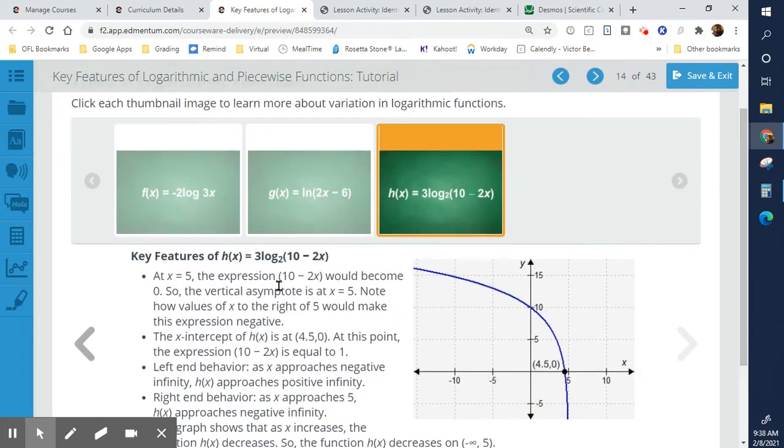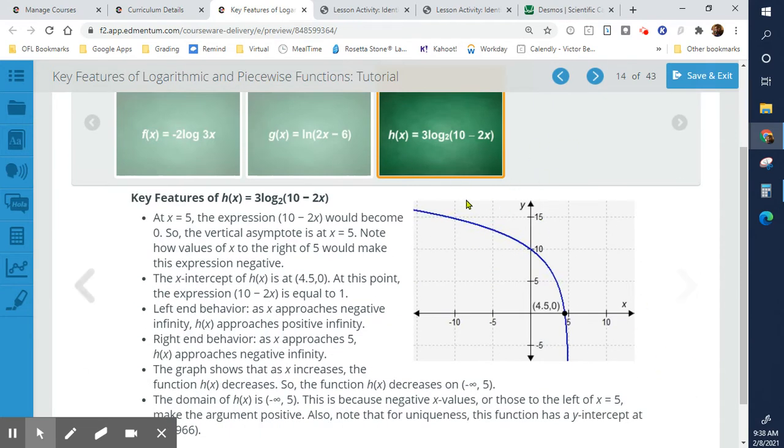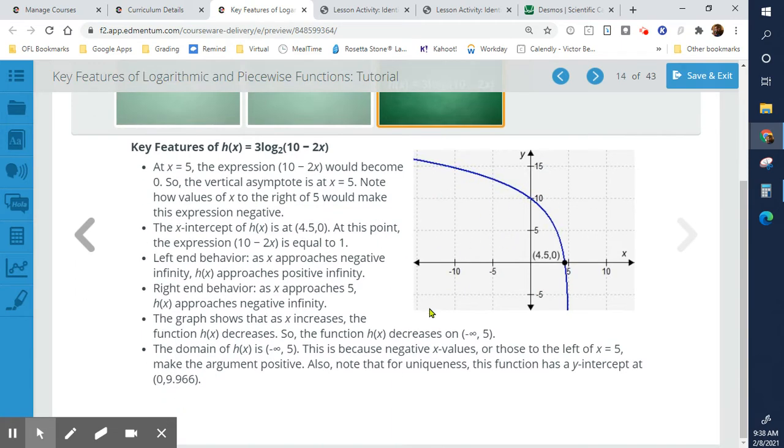All right, why is this flipping over? Well, what's happening here is we're making the x negative. So by making this x like a negative, it's going to flip over on the y-axis because instead of this 5 acting like a 5, it's going to act like a negative. Or instead of this -5, I'm sorry, this -5 right here, we plug it in here, you're multiplying it by -2. It's acting like a 10 now. So then it's 10 minus 10, you get 0, which will give you technically a 1 for a log, but then we're multiplying it by 3. So all of this weird stuff is kind of happening that's changing it.